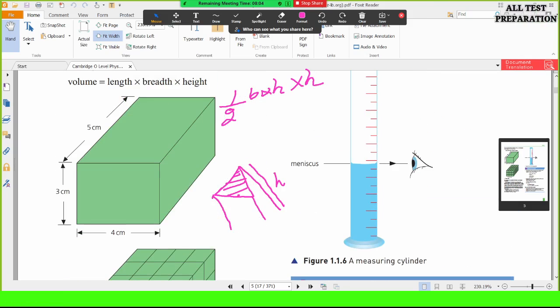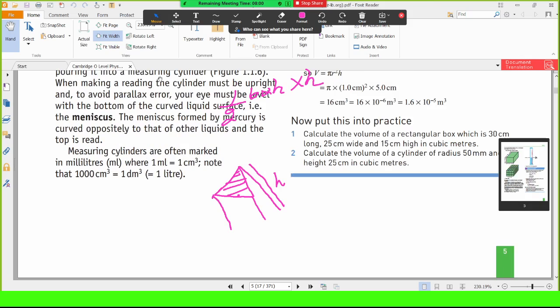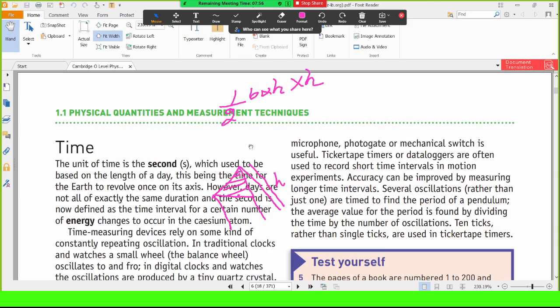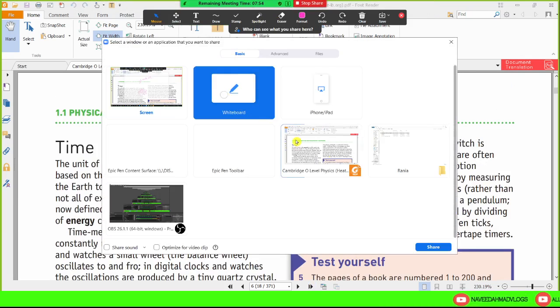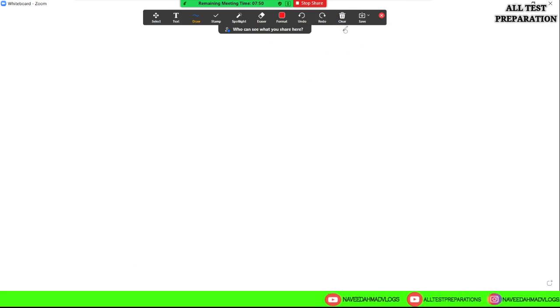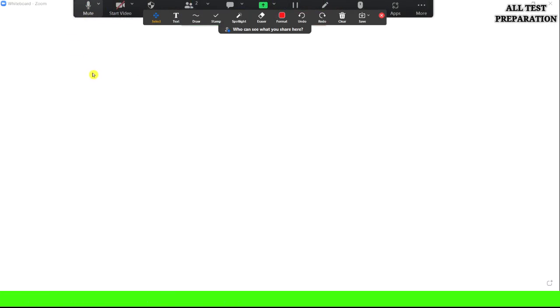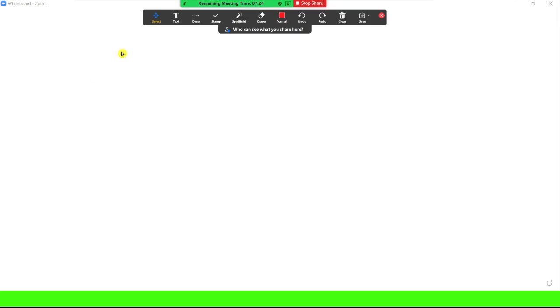ओके, नाउ लेट्स स्टार्ट द न्यू टॉपिक. ओके, दैट इज टाइम. ओके, लास्ट टाइम मैंने आपसे कहा था कि हमारे पास 3 बेसिक क्वांटिटीज हैं. वन इज टाइम, सेकंड वन इज लेंथ, and there is area or volume. नो, 3 बेसिक क्वांटिटीज, जिससे आपके जितने भी फार्मूलाज आएंगे वो सब उन्हीं से, लाइक दे ऑल विल मेड फ्रॉम दैट 3 बेसिक quantities. One is time.